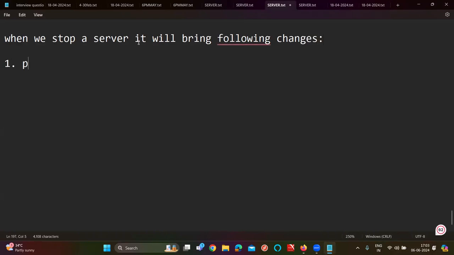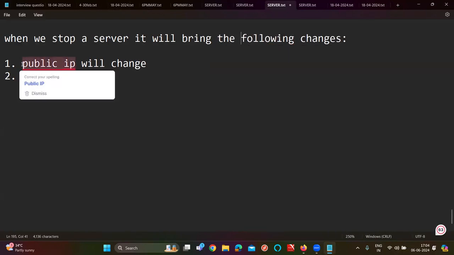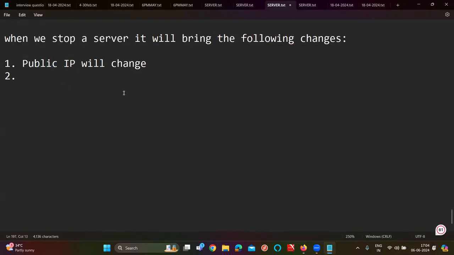First one, public IP address will change. So when we stop a server, it will bring the following changes. First change will be that the public IP address of your server will change. If I create a server, stop it and start it, automatically the IP address will definitely change.